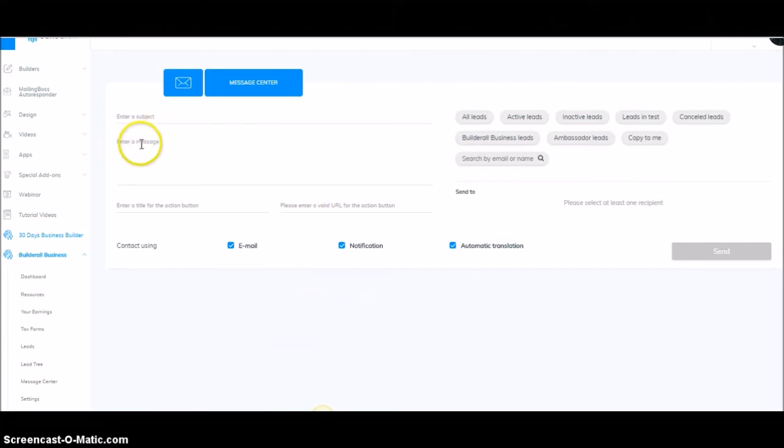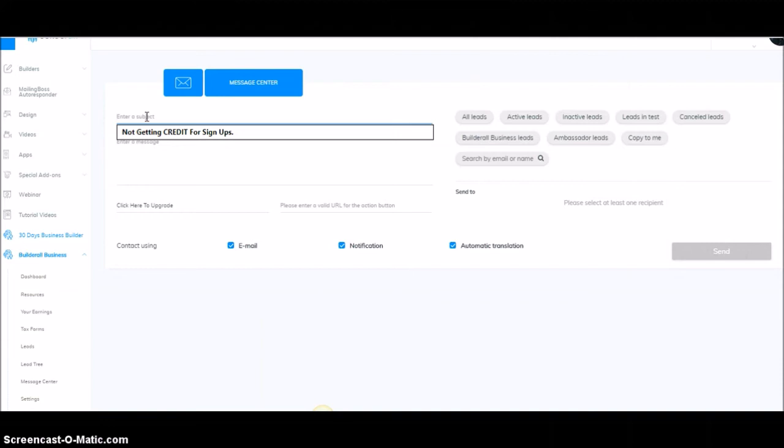And then you're simply just going to type in your message. You'll put your URL right here, and the title for the action button. So click here to, let's say we just want them to upgrade to Business Pro. So you just do like that, and then you'll put your Business Pro or your business funnel link right here. If you're unsure of that, I have another video that's going to explain all that, which will appear up here. You can click on that, check that out, get details on that, and then you're just going to type in your message and then type in your title.